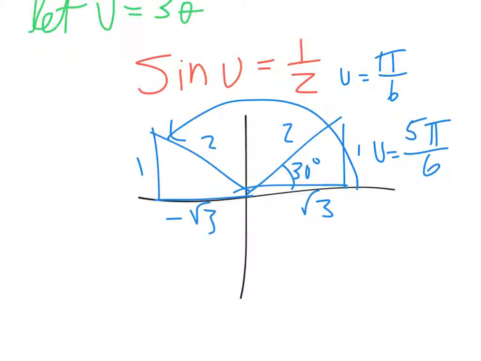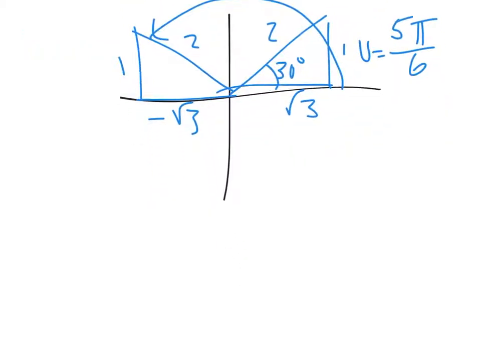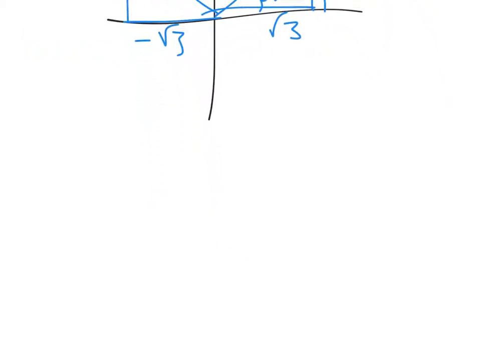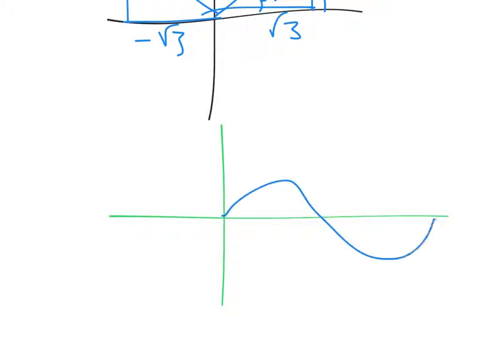Now, I want you to see what this would look like on a graph. What you just did effectively was take sine, which looks like this, and you said you wanted sine to be a half, which is like this, and you just found these 2 answers. You get what I'm saying? All right. Now, we need to figure out what the rest of the answers are.